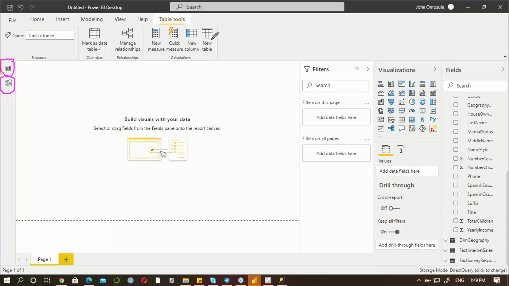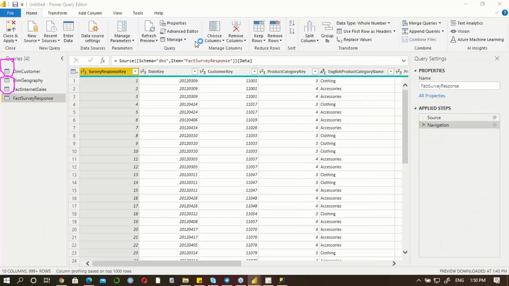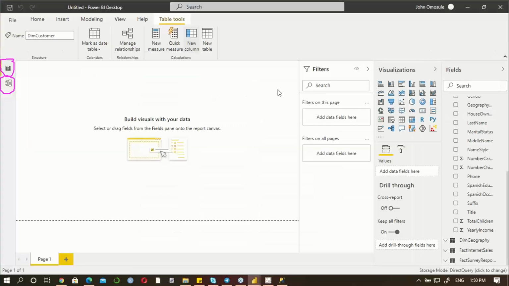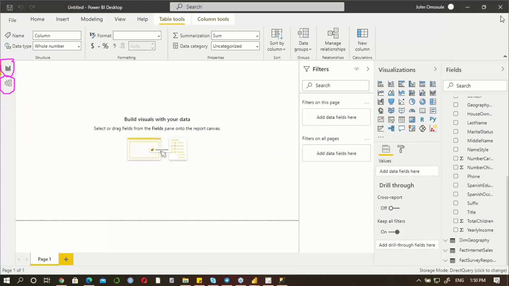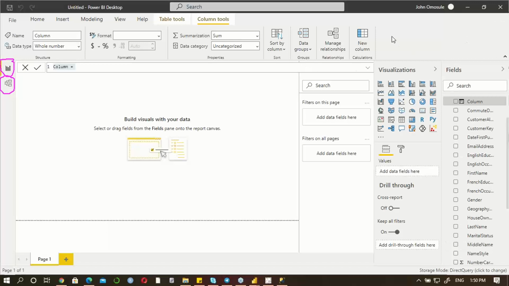You understand those kinds of things? So for example, if I say new column, I cannot do that from Power BI. I can only now do that from the query editor. You understand?